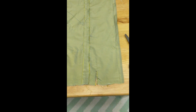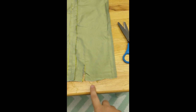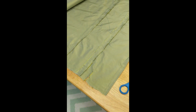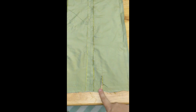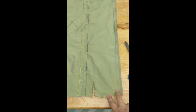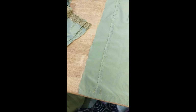And you know, now that I say that, I think I'm actually changing my mind. And I think what I may do is just cut off this whole section. I think that these petticoat panels are absolutely wide enough for what I need them for. Losing this is not going to make that much of a difference, but it will save me some effort here. And then I can also use this extra piece that I'm cutting off as trim a little bit later on. So that's what I'm going to do next.